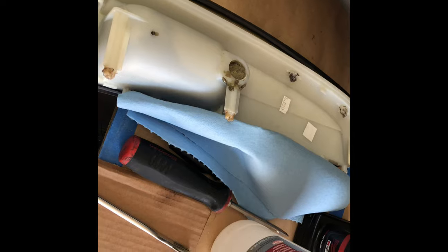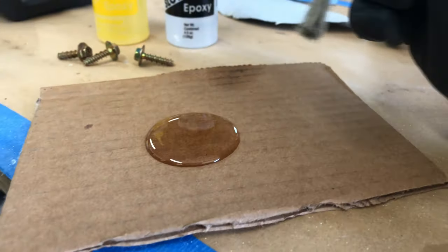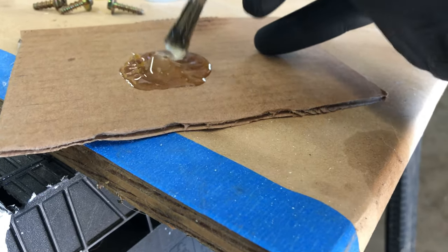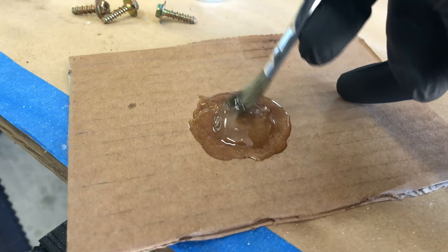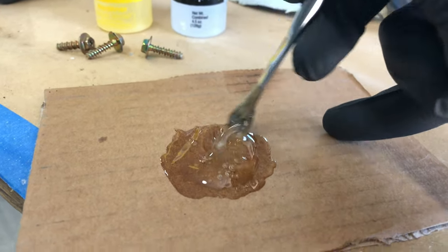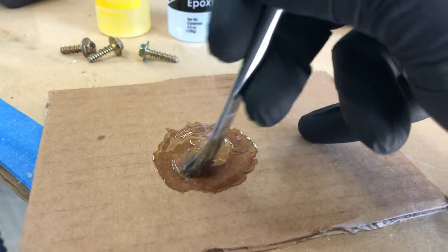With the epoxy, you have the epoxy itself and then you have the hardener. You obviously put the epoxy down, then drop the hardener into the middle of it and mix it up really good. Sometimes they're different colors — like JB Weld's a different color. This will start to cloud up as it mixes, going from clear to cloudy as that chemical reaction takes place. With this being 30-minute cure time, you've actually got some time to work it in there and get your clamps on. You're not rushing and it's not trying to get hard or warm on you while you're trying to get this thing positioned correctly.